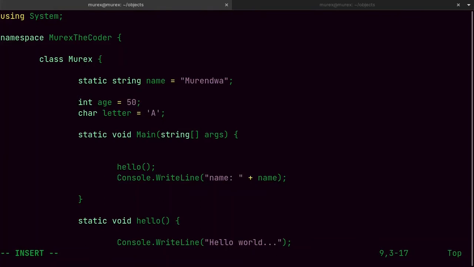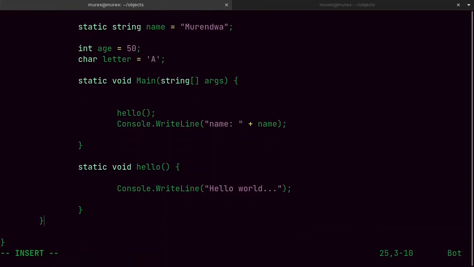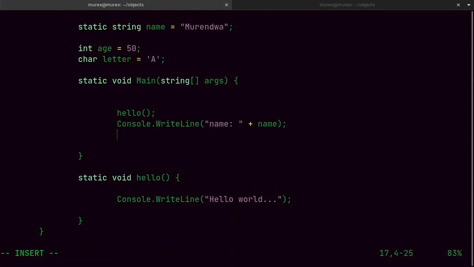Cool, right? So if I was to just go to my main method and I call the age and the letter, what will happen? Let's try it that way.